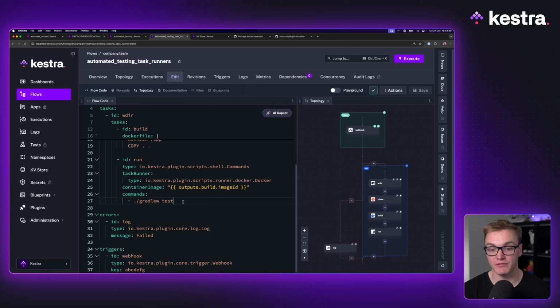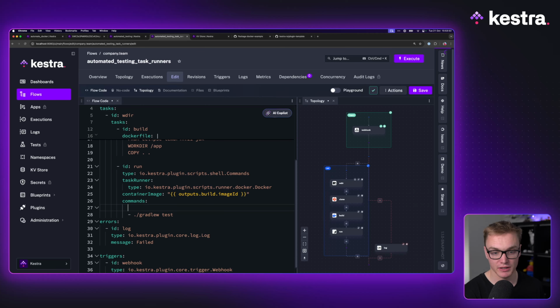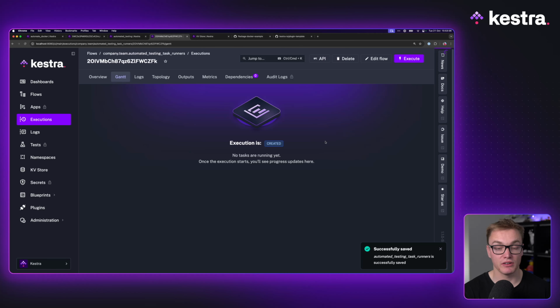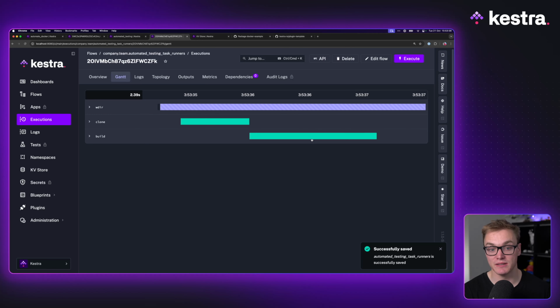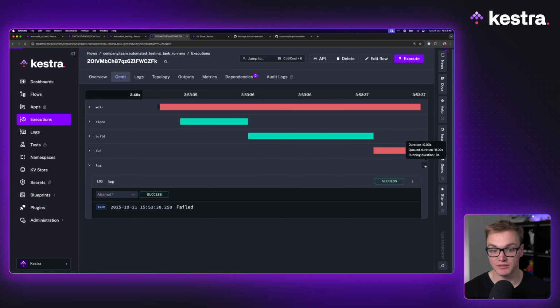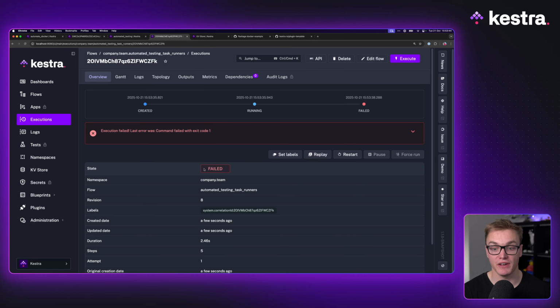But if I was to have it fail, for example, I could just put at the top here, exit with a code 1. We can just run this again and see that what it will do is it will fail, and instead it's going to run that log to let us know that it's failed, and it's going to finish with the failed state. So you can set this up so that if it does fail, it will notify you, but otherwise it can continue to run in the background and only bother you when it's important.